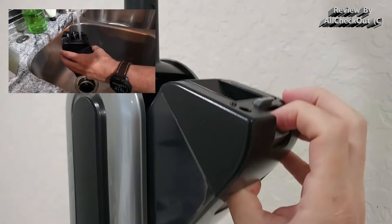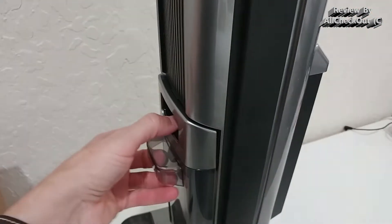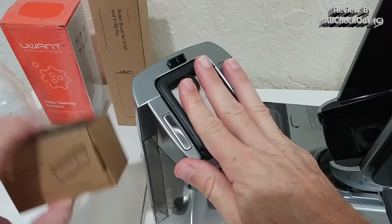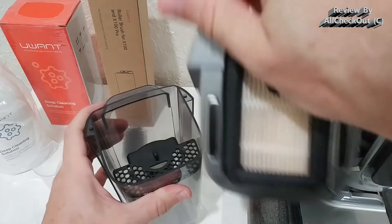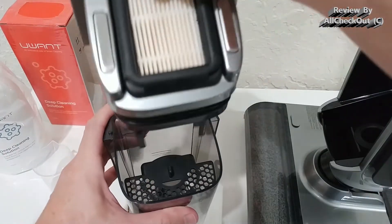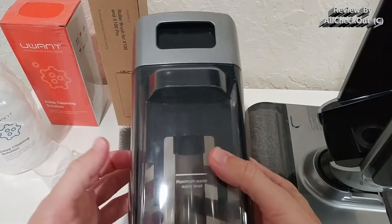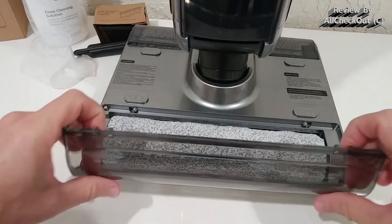The whole device is very simple to use. On top we have the fresh water tank which we can fill up. On the left side we have the waste water tank, and on top we have the HEPA filter - very easy to remove. We can also open it to clean; there's a rough filter inside for the larger parts. It's a very advanced, really sophisticated design.